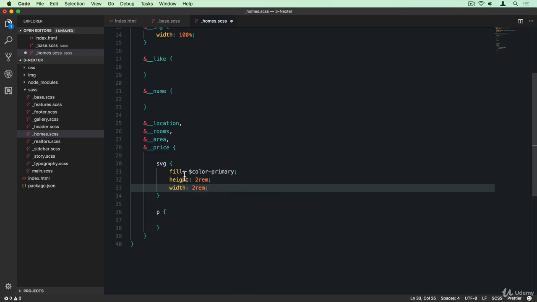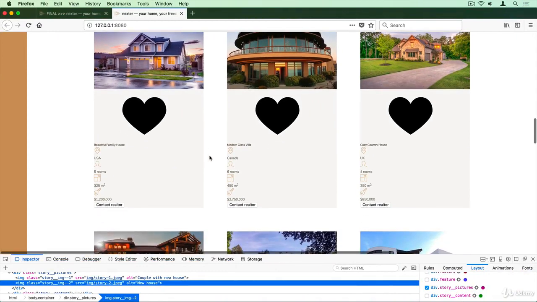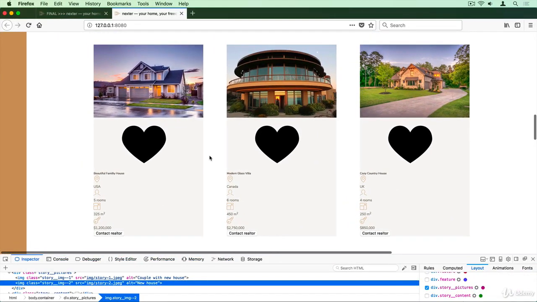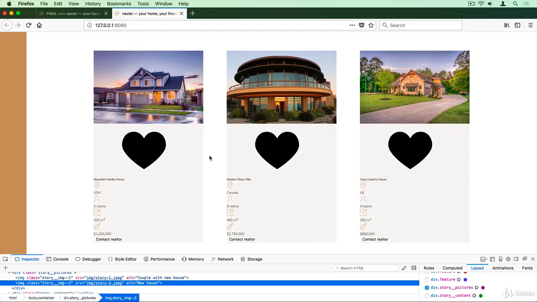And again, the height and the width here being the exact same value. Okay, and so just like this looks a bit more friendly now. So that is the first part of building this section and these home cards. In the next video, we're then going to take care of actually building the card and laying out all of these elements. So if you're ready for that, then let's move on together.